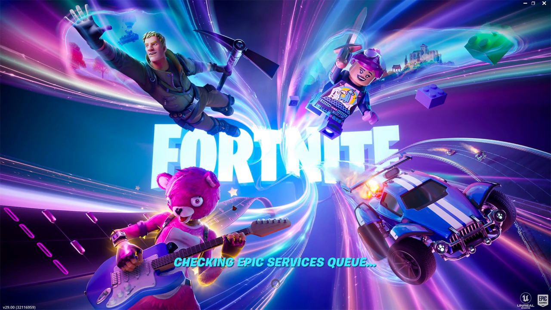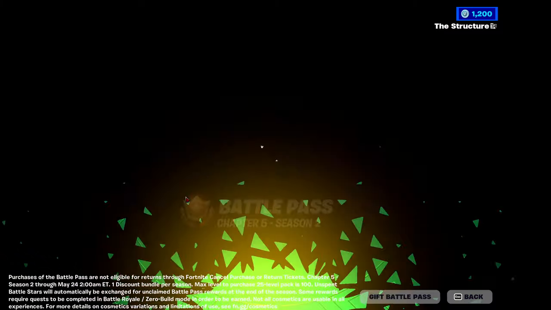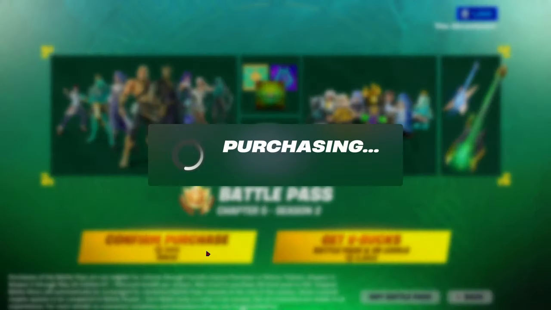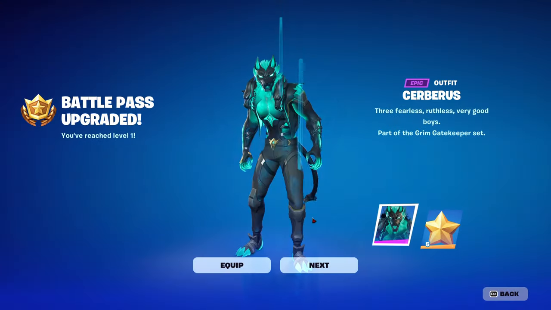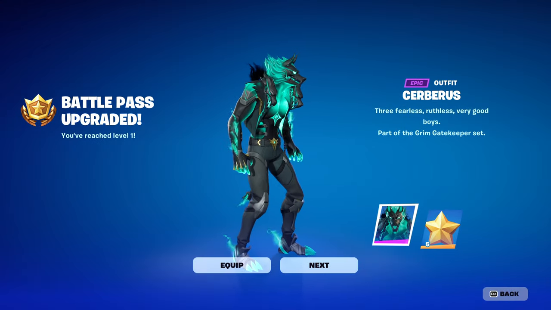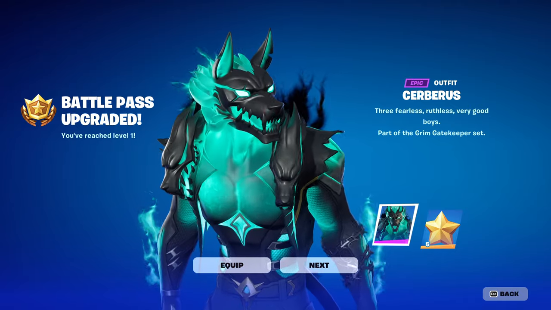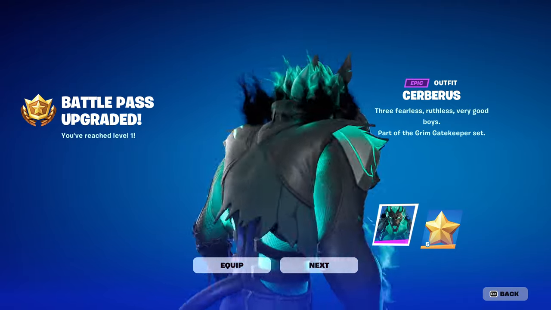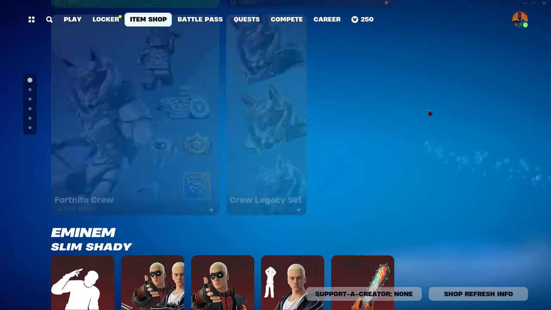No, please let me in. Okay, I think we're good. All right, I mean, you know what? Go ahead. Yes, sir. Purchase that junk. Let's go. So the first skin is the Cerberus skin. Oh, look how good that looks. That's awesome. Wow. So let's see what's in the shop real quick.